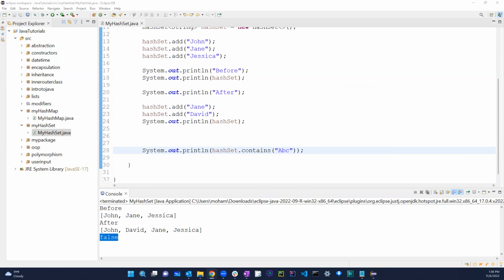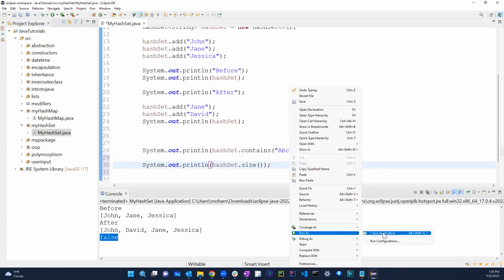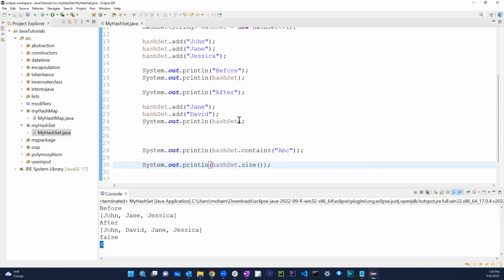Again, you can also remove an item using dot remove. You can get the size of the HashSet as well. It'll be the same thing as this, except you do HashSet dot size. By doing this, it'll give you the actual size. It says 4.